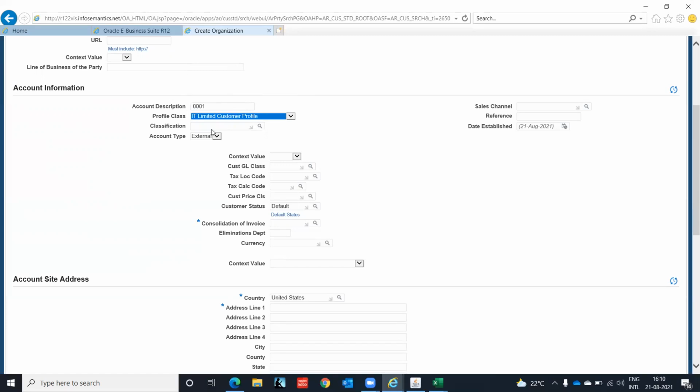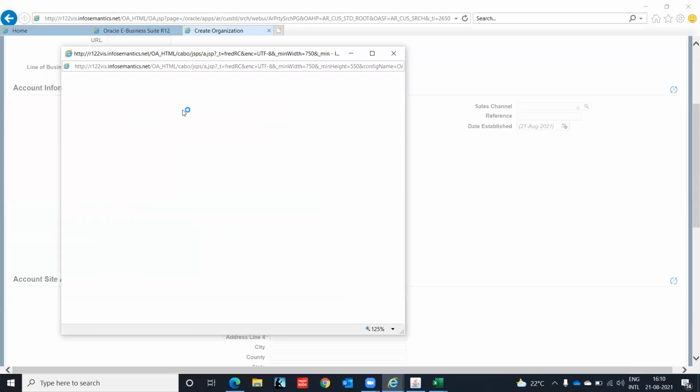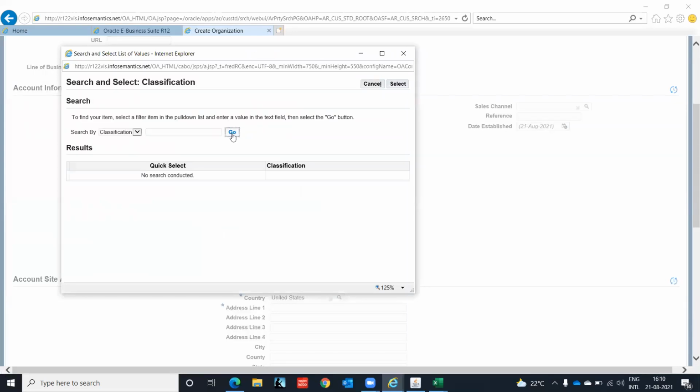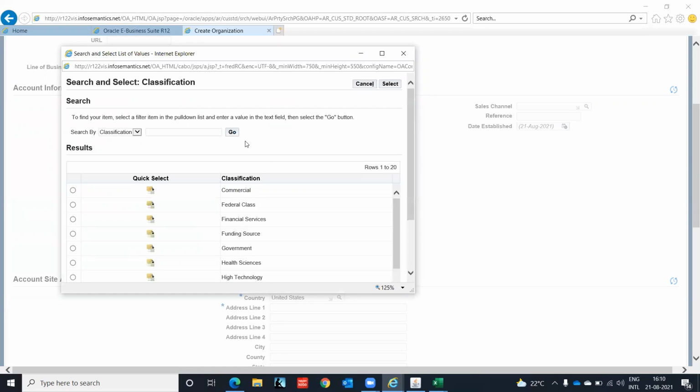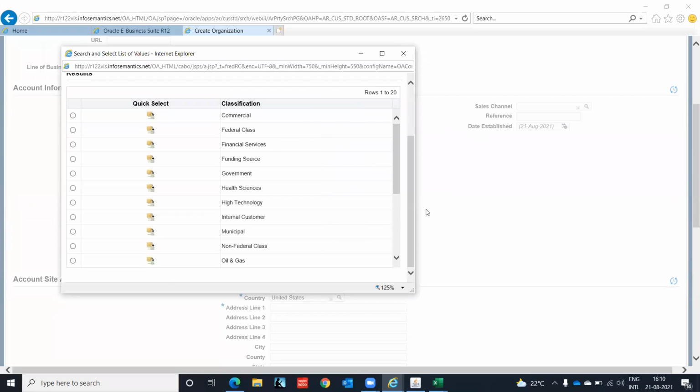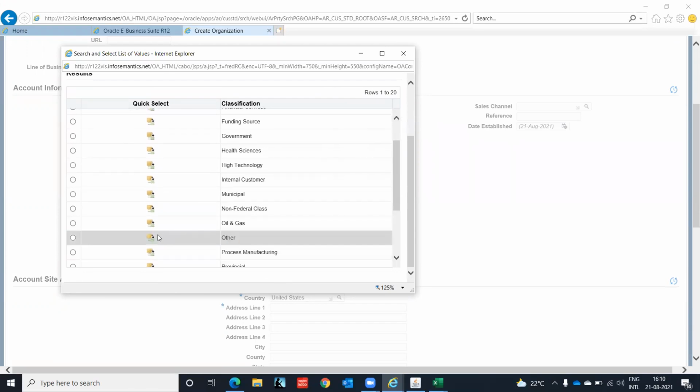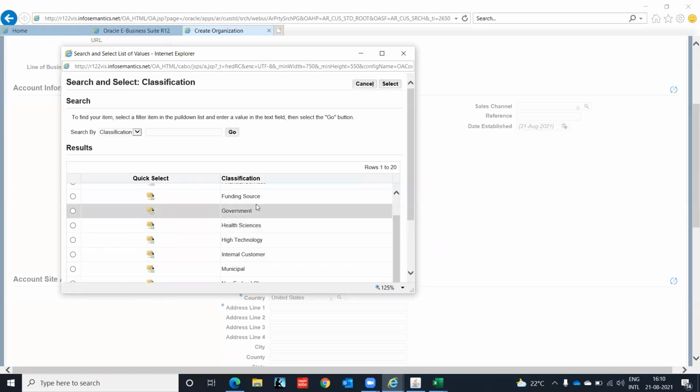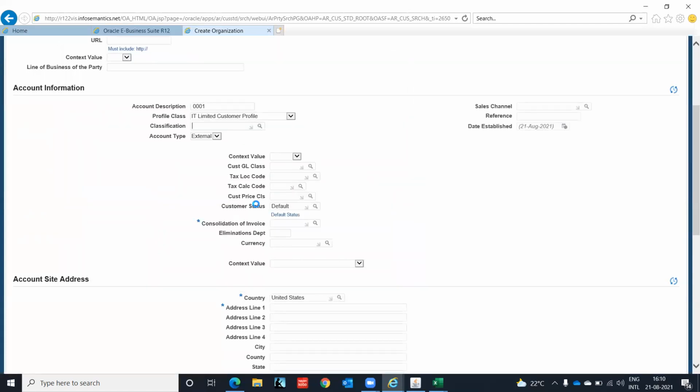So most of the fields are getting used. Then classification of this customer: what kind of classification are you going to assign this customer? Is it a company, government, financial service company, health agency, municipal, oil and gas sector, etc.? You can select this or leave it, because it is not mandatory.